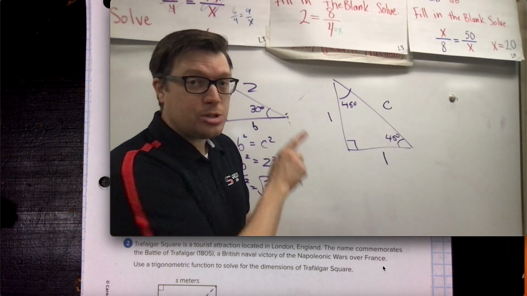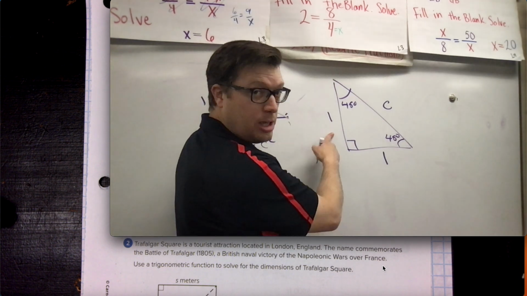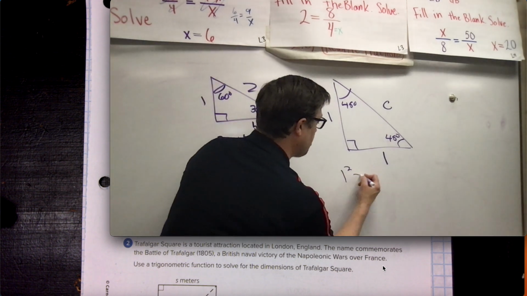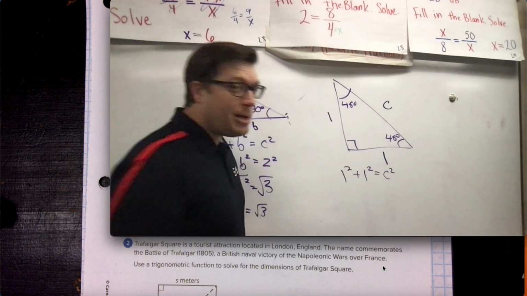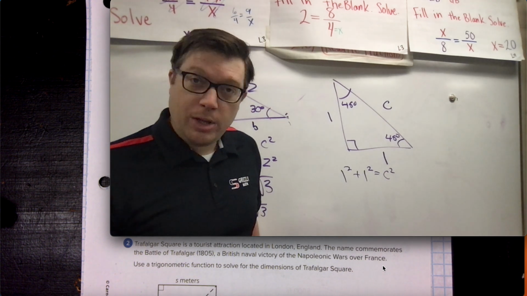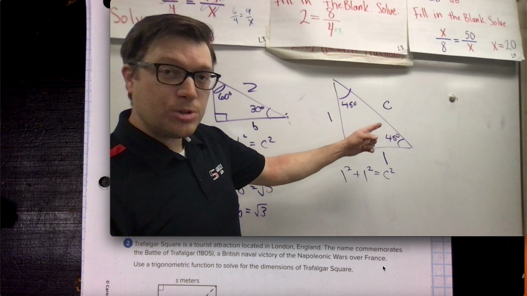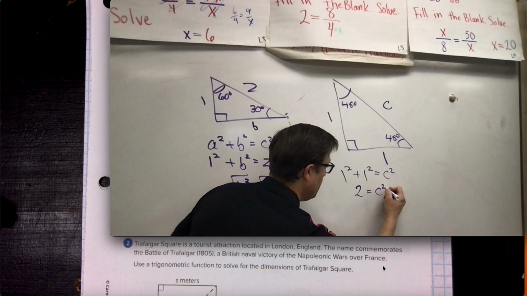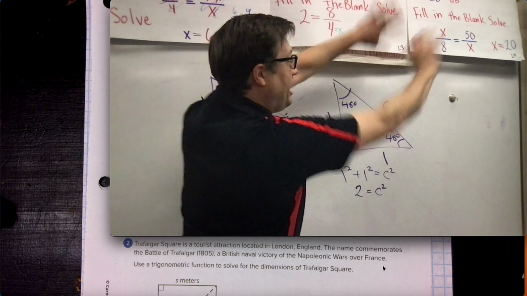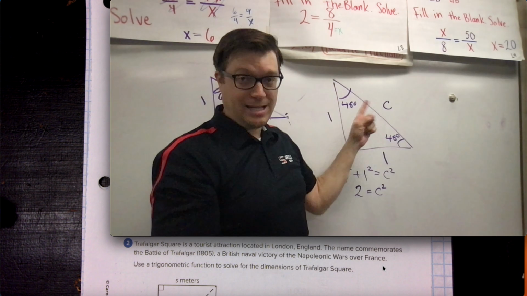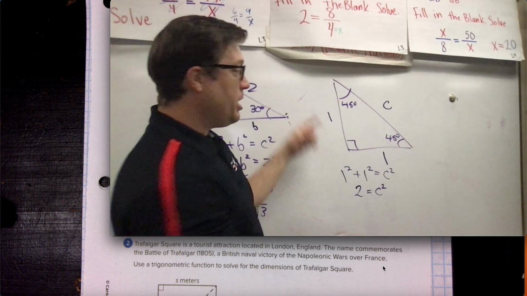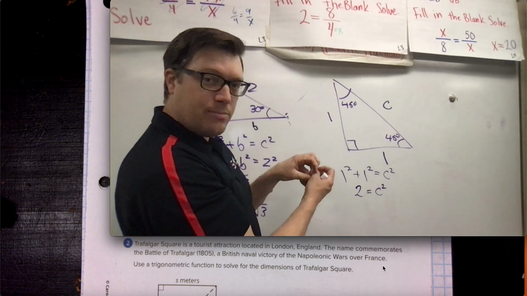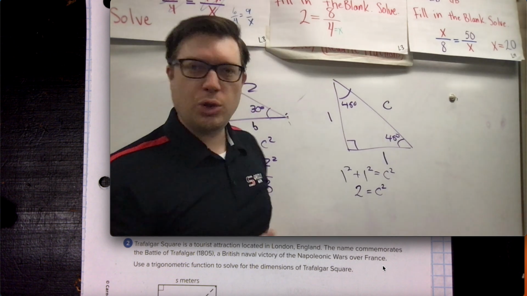But what we don't have in this relationship of a square folded in half is the hypotenuse. We do know the two side lengths that match, so there's a squared plus b squared. Or if you like how it matched from over here, 1 squared plus b squared would be the same structure. But the thing we don't know is the value of c. So with Pythagorean theorem, 1 squared plus 1 squared equals c squared. 1 squared and 1 squared make 2. And like the Greeks knew, if you created a square off of that side length, it would have an area of 2. If you created squares off of these side lengths, they'd have areas of 1 and 1. And when you add them together, it would add up to 2. It's called the windmill diagram.